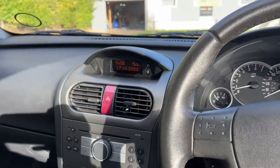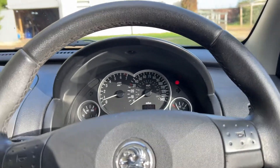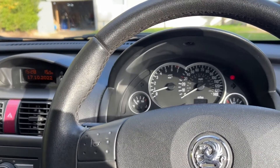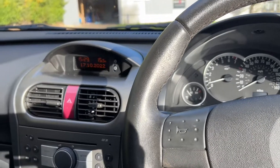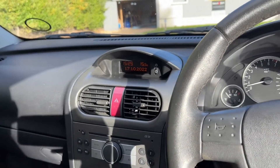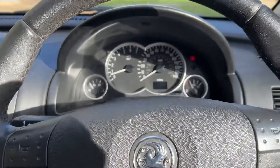Really nice condition car that just needs a bit of a clean on the inside. My name is Steve, Stevens Car Sales. This one's got full service history as well, and we're going to service it before it goes. This won't be around for long at all. You can go to my website stevenscarsellers.com where you can apply for finance, or do a reservation payment of £95 to remove it from sale. Come quickly and get it — this is gonna go fast.